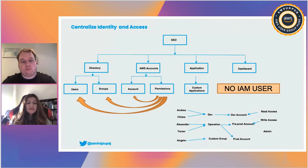Centralized identity access, single sign-on is very important here as well. If you have, let's say, hundreds of accounts, it's sometimes so complicated to go through the console. You have to find the link, and you really don't know which way to access is insecure, or probably which is the secure way to access the AWS account. Landing zone provides you a really friendly link, single sign-on, where you can access all of these accounts.